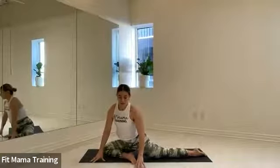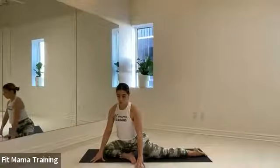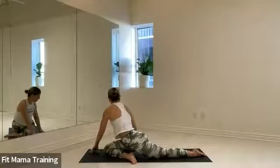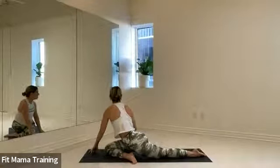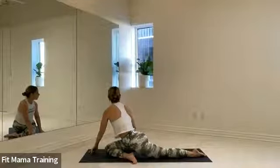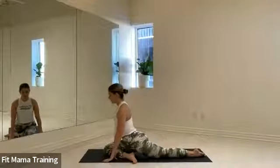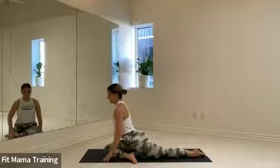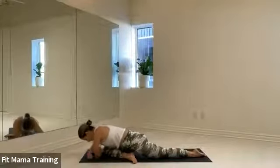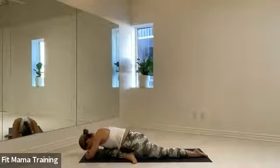Take a deep breath. And then walk over to the right. Deep breath in. Come back to center. Deep breath. On the exhale, let's lower ourselves down to the mat. And two deep breaths here.